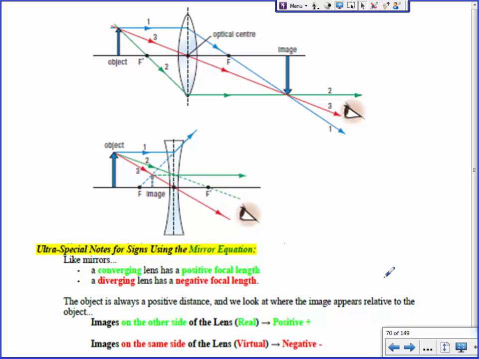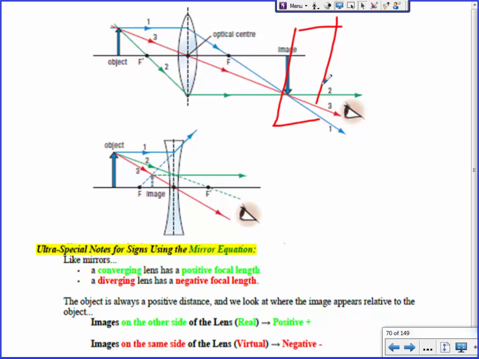Here's your two main possibilities. If light goes through a converging lens, it can make an image. This is what our projector is doing. It is converging all of the light into one source. If there was a screen right here, like a movie screen, we can now all watch the same movie screen because light is converging. If I stand here, I see the same thing as you guys see from over there.